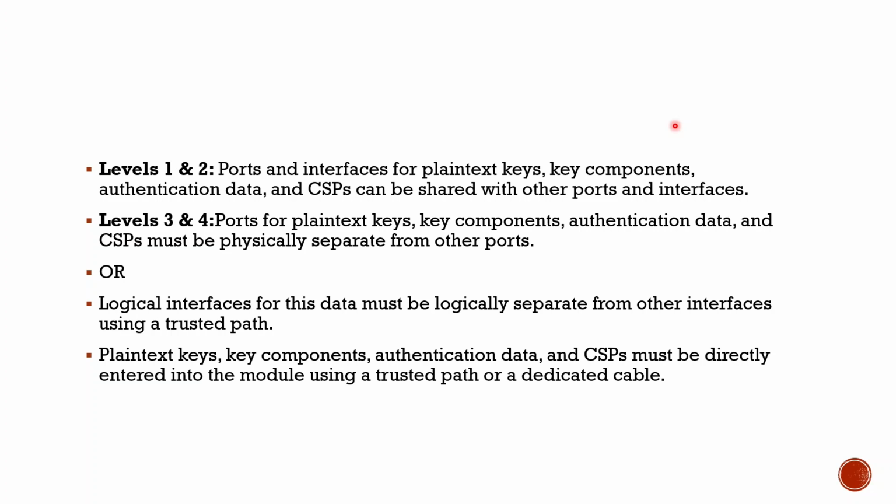In 3 and 4, it specifies that the ports of the plaintext keys, key components, authentication data, and critical security parameters must be physically separate from the other ports, which means that they cannot mix up, physically or logically, with other ports. The logical interface for this data must be logically separate from other interfaces using a trusted path. The plaintext keys, key components, authentication data, and critical security parameters must be directly entered into the module using a trusted path or a dedicated cable that is used only for this application.